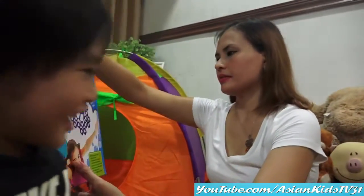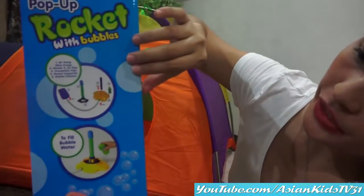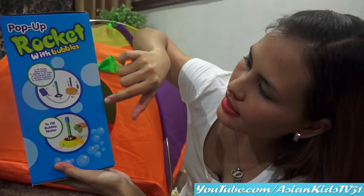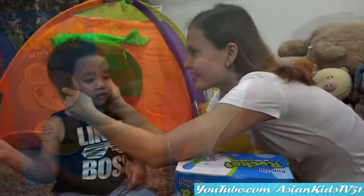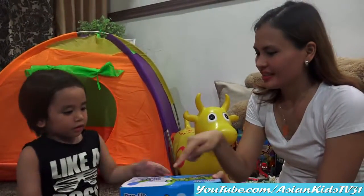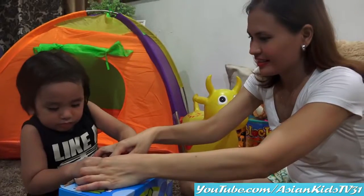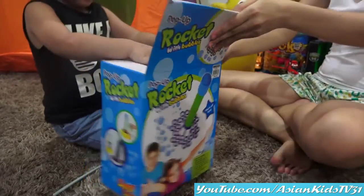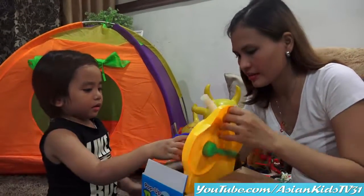So this is the other side, where you can see the parts of the rocket. So it has 6 parts, and this is how it looks. Hey, what's up, boy? Quack, quack, quack, quack. Okay, let's open it. It's unboxing time. Garrett and Mommy are opening the box. Wow. Pop up rocket bubbles. What's this? Wow. Careful. It's colorful.